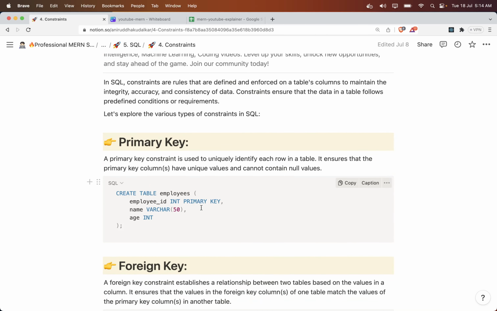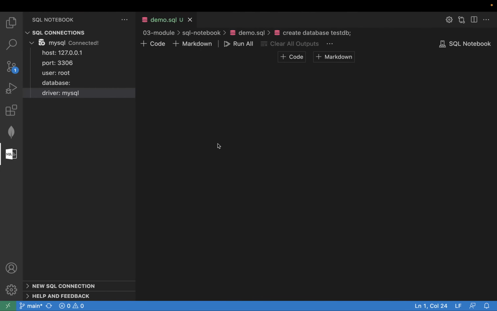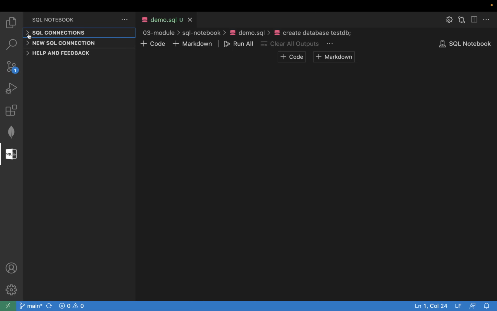Let us try to create the actual constraints. If you remember, we have installed one extension in the SQL, that is the SQL notebook, right?